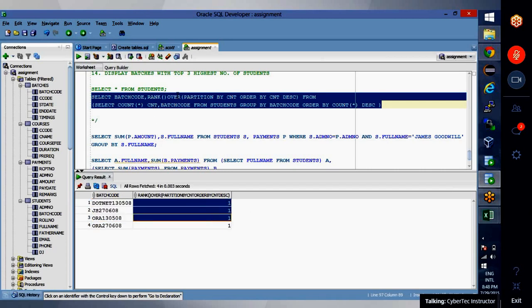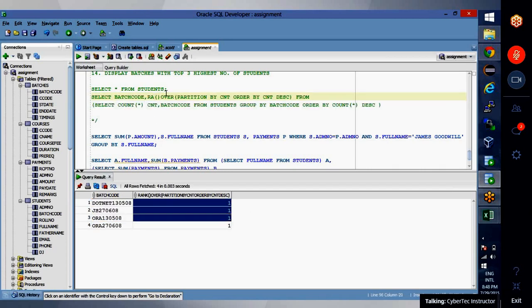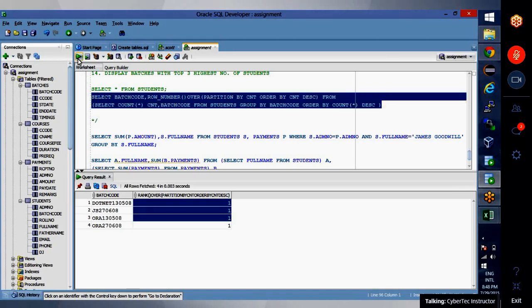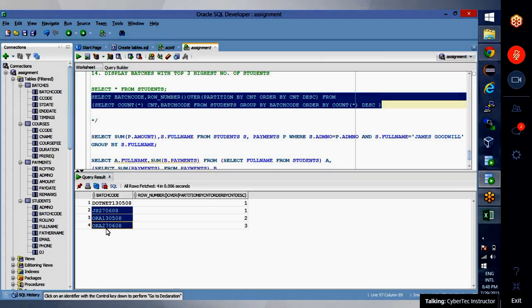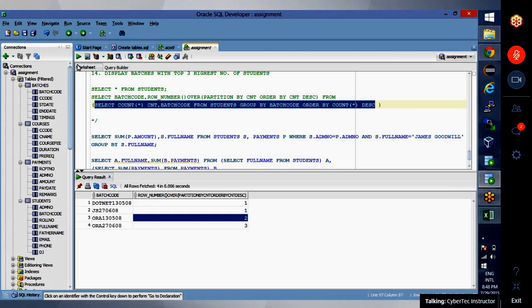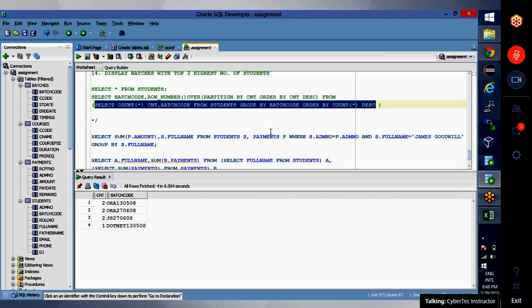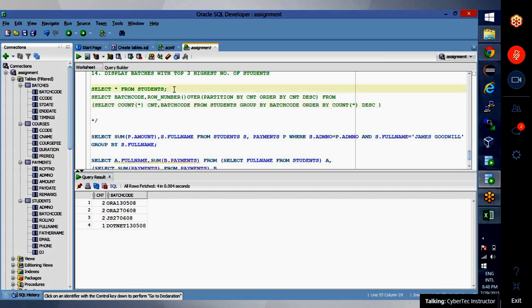I'm not getting the data ordered in one particular shape. Okay, cool.